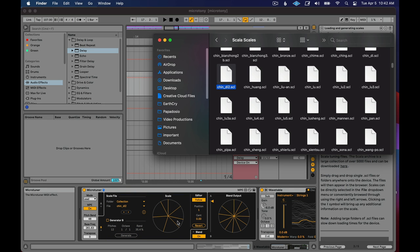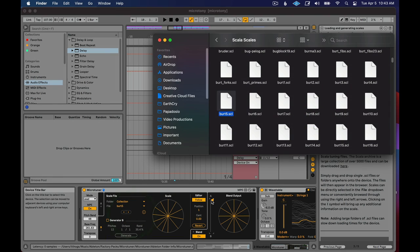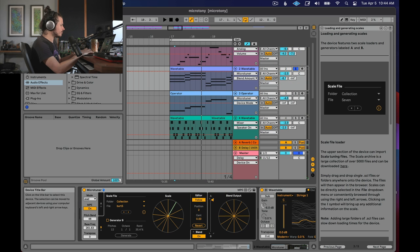When I load one of those files, you can see there aren't always a full 12 notes — some scales are pretty wild. But there are Scala files with 12 notes that will work. For example, this Burt 5 scale takes almost every note and shifts it up slightly — everything gets sharper. All the way up it won't make sense, but if I just slightly move the slider, we get a really interesting effect — it sounds like tape wow and flutter, but I'm controlling the speed-up and slowing-down of the tape. I just love this effect.